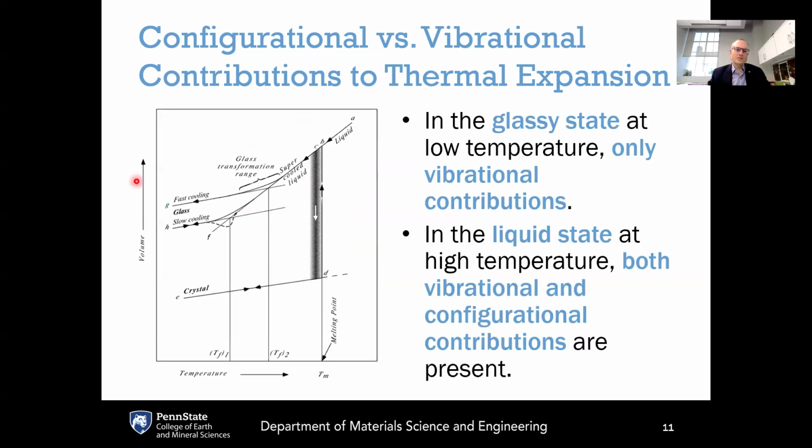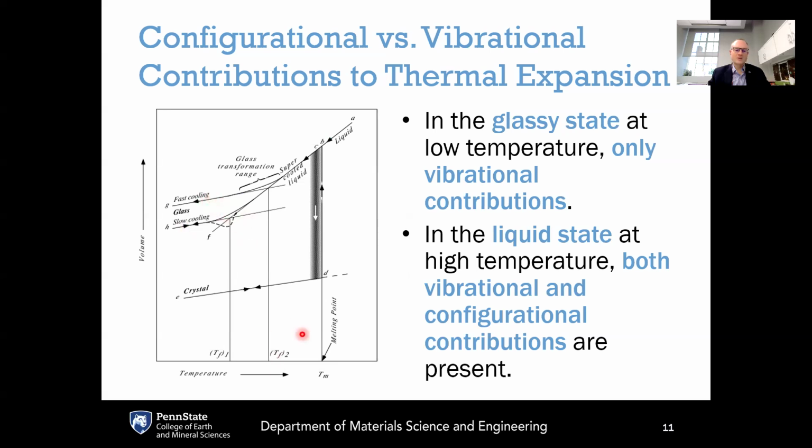We can see what that is if we go back to this volume temperature diagram. And when we compare fast-cooled versus slow-cooled glasses, the fast-cooled glass has a different configuration than the slow-cooled glass. And the property that we use to quantify that is the fictive temperature. So the fast-cooled glass here, if we draw the straight line from the glassy state intersecting the supercooled liquid state, we can drop this down to the temperature axis, and this gives us the fictive temperature of the fast-cooled glass. This reflects the configuration of the supercooled liquid that gets frozen into the glassy state.